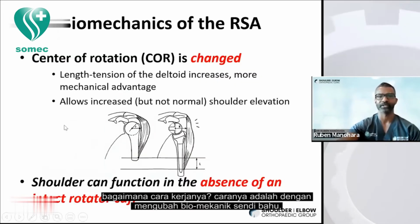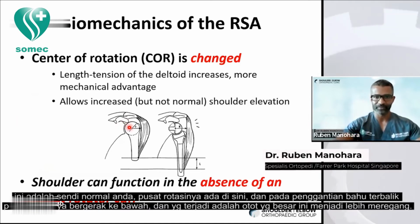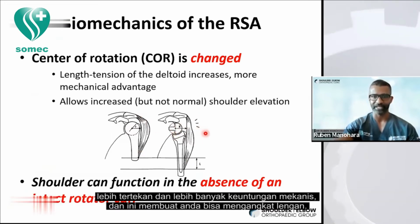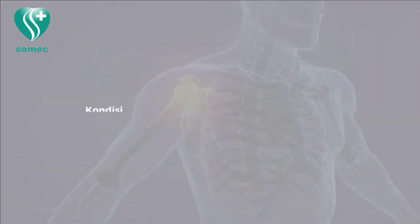So how does it work? Well, it works because it changes the biomechanics of the shoulder joint. This is your normal shoulder here. Your center of rotation is here. So in a reverse shoulder, the center of rotation is moved down and inwards, so it's down here. And what happens is this big muscle, the deltoid, becomes stretched, with more tension and more mechanical advantage. And now your deltoid can cause you to raise your arm. So your shoulder can still function even if you don't have a functioning rotator cuff.